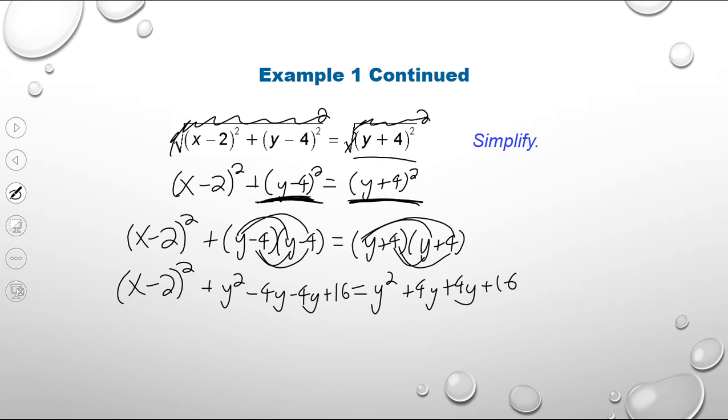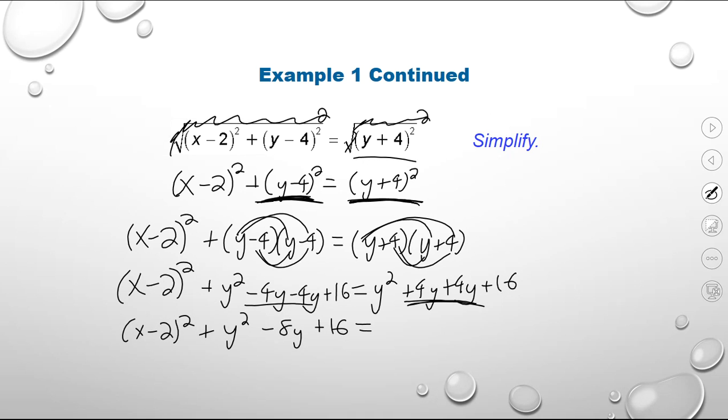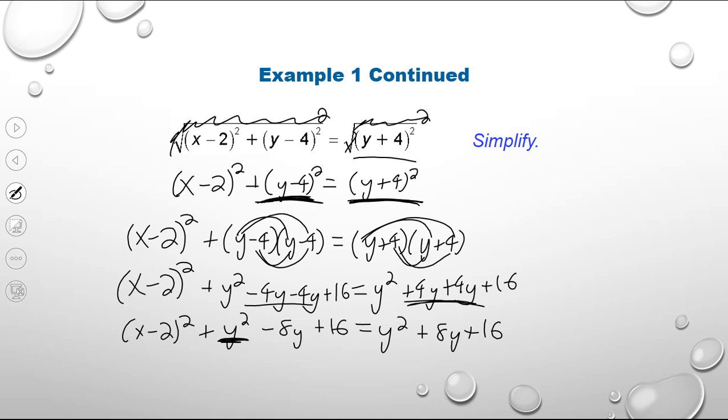If we start putting just these together, the negative 4y and negative 4y will become a negative 8y. Right, let's leave plus 16. Let's leave the y squared. Let's leave our x minus 2 squared. Okay. We can go ahead and combine these like terms as well. y squared plus 8y plus 16. Now, if there's anything that's on the left that's the same on the right, then those two terms will cancel out. So I see a y squared on the left, I see a y squared on the right. Those two are going to end up canceling each other out.